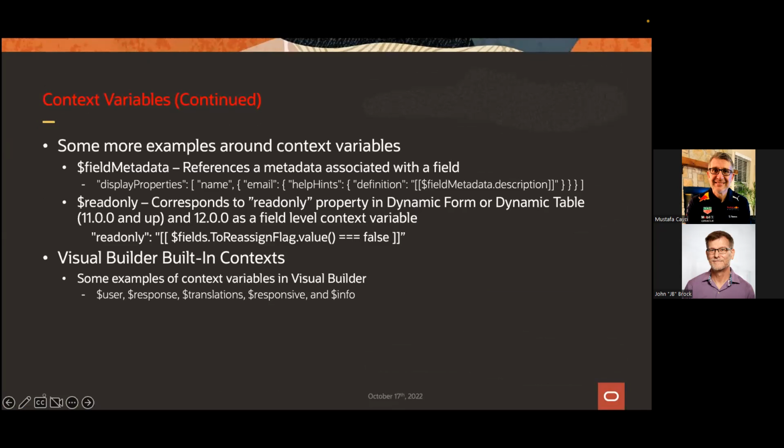Read only is an important attribute, property, I should say. It corresponds to the read-only property for your service and for the particular attribute. You use that to make some fields visible or invisible, or to apply certain business rules based on that. So read-only is used for that, and there are certain other context variables that are defined in Visual Builder. These are not defined for dynamic components, but we can support them, let me put it that way. Some examples are given here, and you have to refer to the Visual Builder documentation for those, but we have a section in our API context section with a link for you to get there.